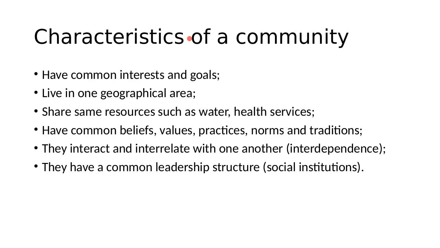It doesn't even necessarily mean that you need to live in the same area. For example, we have ZTEC in Roiro campus and ZTEC in town campus. Those two form a community because they have a common goal. So the characteristics of a community are that they must have a common interest and goals. They must live in a geographical area, one geographical area. Another is that they share some resources such as water, health services, and educational services.